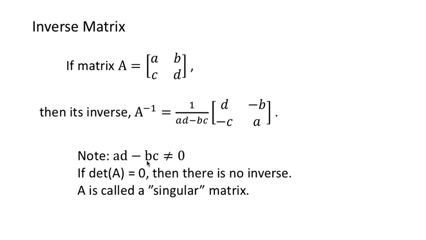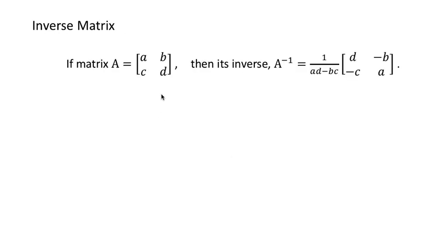If your determinant is 0, there's no inverse. We call that a singular matrix. Okay, now in this video I'm only going to deal with 2 by 2s. If you have to do higher order matrices, use a calculator. Some courses might make you learn how to do 3 by 3s and 4 by 4s, but they'll do it a different way. They'll use row reduction. So I'm not expecting you to learn any formulas for higher order matrices. Use a calculator.